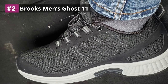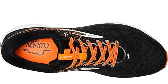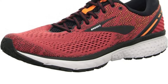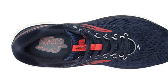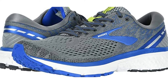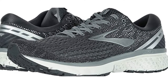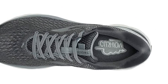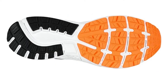Number 2: Brooks Men's Ghost 11. A lot of older runners consider this shoe to be their holy grail. It comes packed with some amazing features without being too heavy or too bulky. Starting from the top, the mesh upper stretches in strategic places giving more flexibility to the whole shoe, with no particularly rigid parts that are too difficult to break in. The heel support is more on the medium side, but it's nothing that can't be supplemented if really needed. The segmented crash pad does a good job of compensating for lost elasticity in joints and connective tissue, allowing for a smoother ride. The bottom of the sole is grooved to provide traction on any type of soil and terrain. Furthermore, the BioMogo DNA and DNA Loft cushioning adapts to your needs based on your weight and gait, staying very soft without slowing you down.